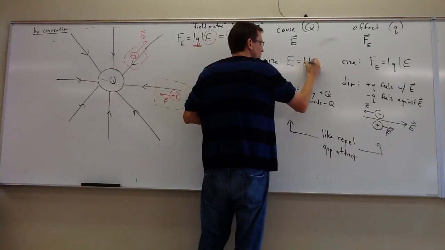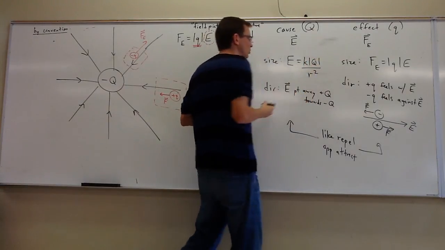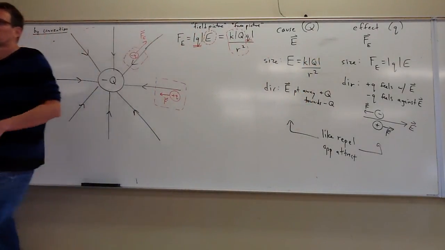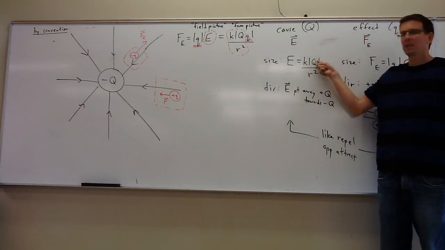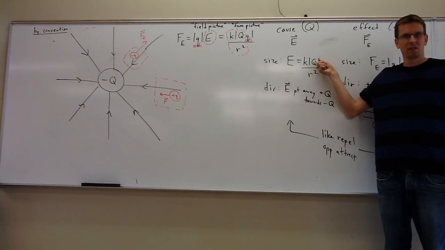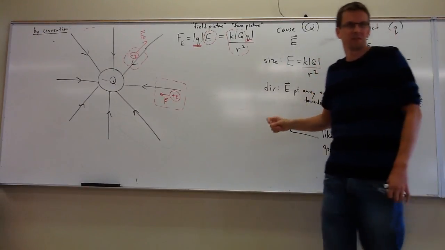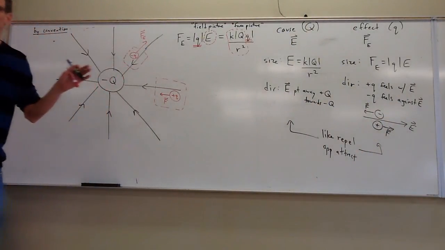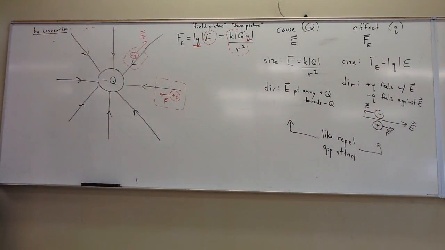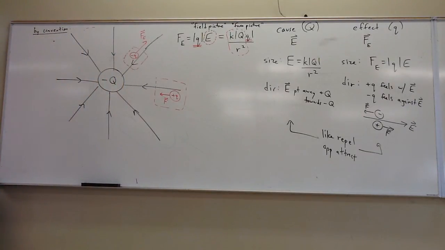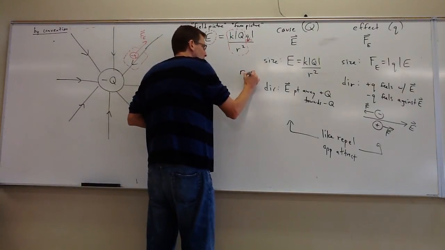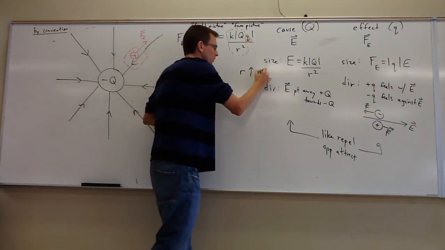So what is the size of the electric field? We put in the equation. So what is the influence that big Q puts onto space? Well, it's a couple different things that matter, right? It depends on how big the charge itself is. And then the other thing is how far out in space you are away from it. But that's it, right? You can see that as r increases, the field gets weaker.